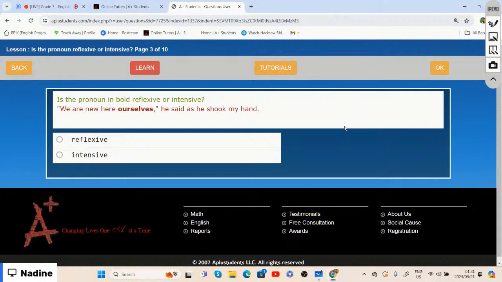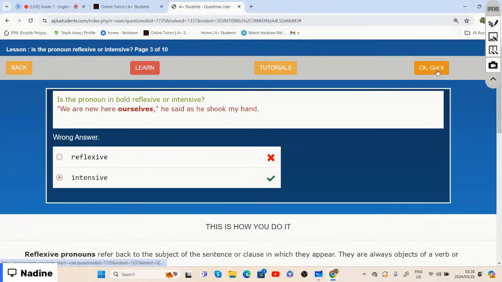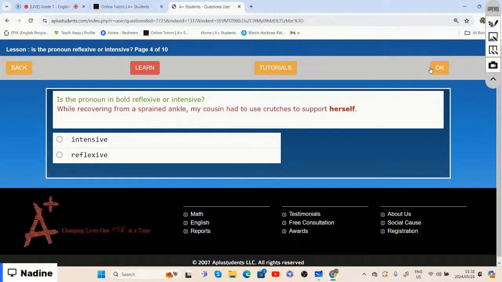And if we were to choose the correct one, ourselves refers to, oh, it's an intensive pronoun. It shows emphasis, so it shows emphasis or intensifies the noun.